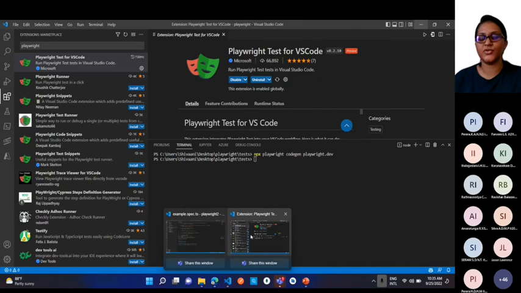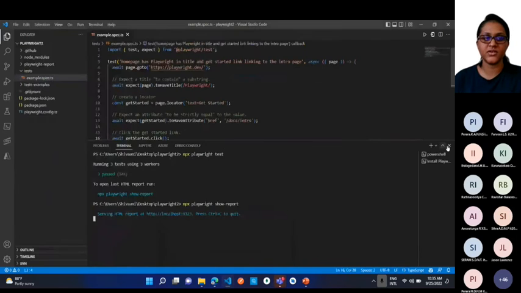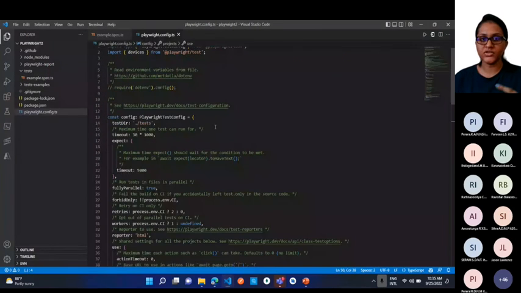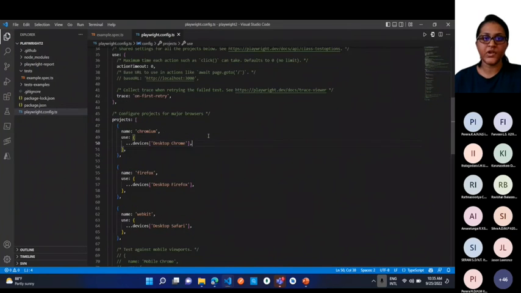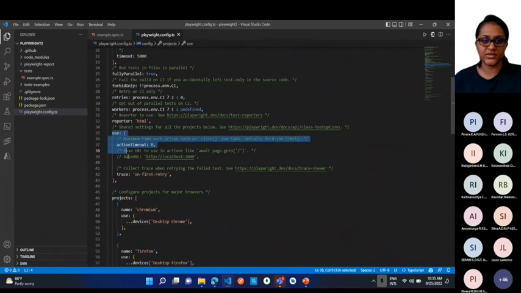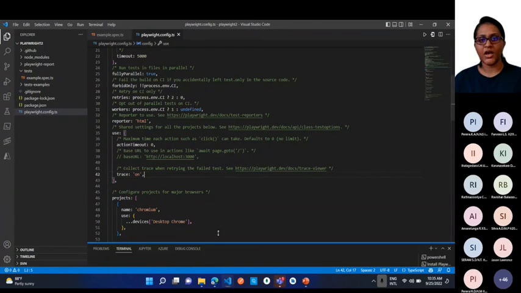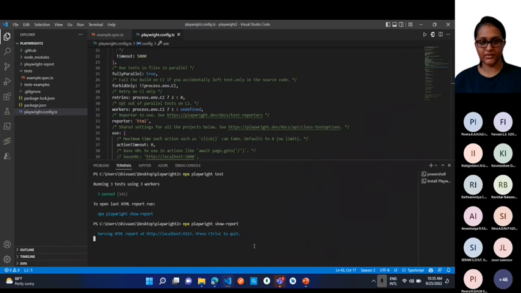Okay, I'm going into the project. Here, can you see there's a config? This is a configuration file. It has all the configuration for you. Inside this use, can you see the trace? I can change it to on, off, or on-first-retry. There are several meanings for that. On means I'm turning on the trace. Off means off. Likewise, there are several meanings. So here I turned on the trace, and let's try to run the tests again.